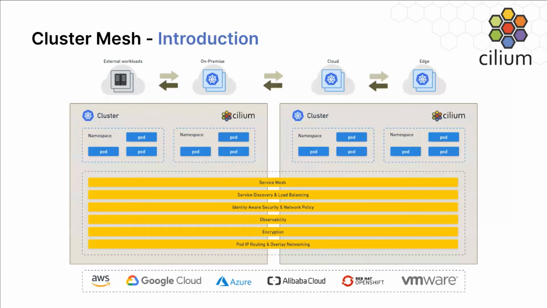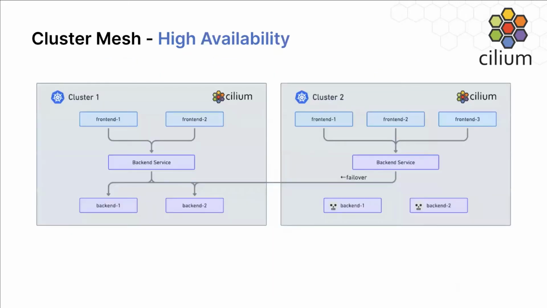Also keep in mind that if you're considering deploying Cluster Mesh at the moment, we need you to have unique pod CIDR IP ranges across clusters. This is being worked on as a new feature to remove that requirement, but at the moment it's still the case. And at the moment as well, you need to have the same configuration in terms of routing on your clusters. So either overlay or native routing, but don't mix them together. That's not supported as such yet. So once you've met the requirements, set that up, and Cluster Mesh is running, you can do different things with it.